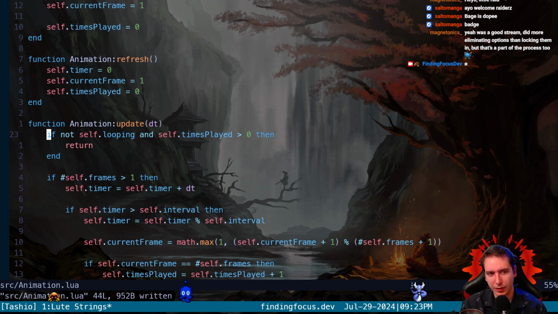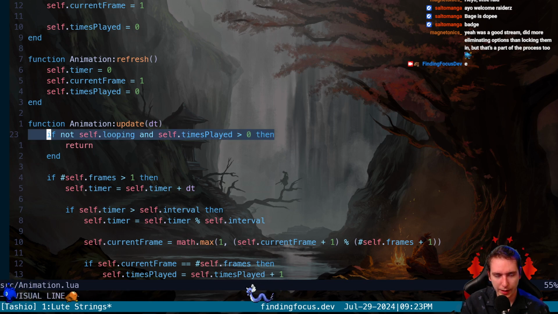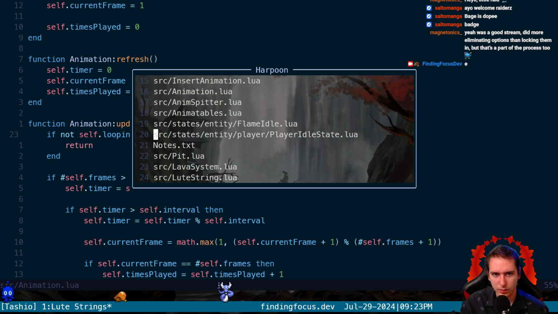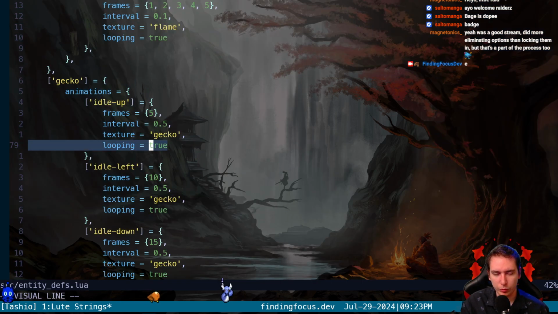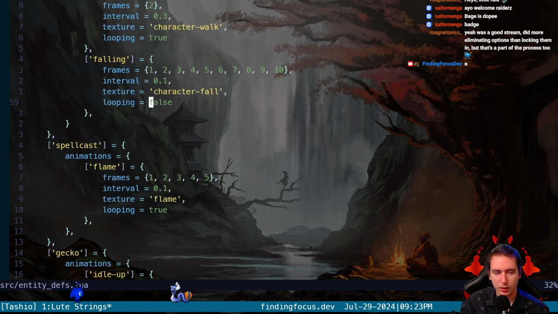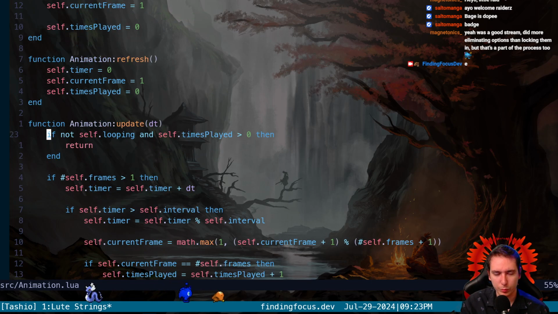I think it's because... Well, no, because our walking animation should be set to looping. So this should never happen because we are looping. If we look at our entity defs, yeah, we're looping on all of our main animations. Self.looping, okay, yeah, for all of our walking and stuff, looping is true.